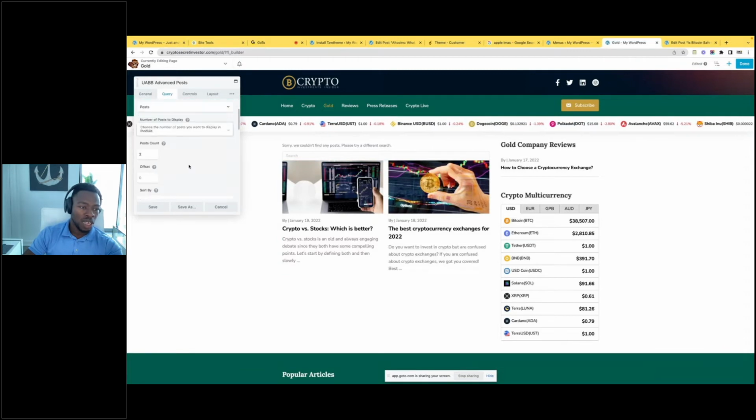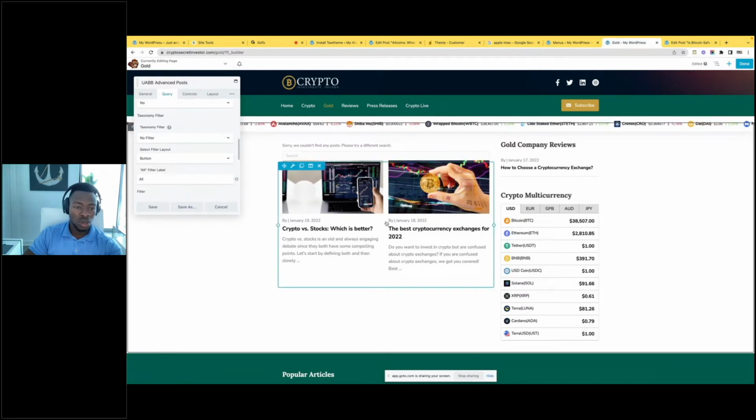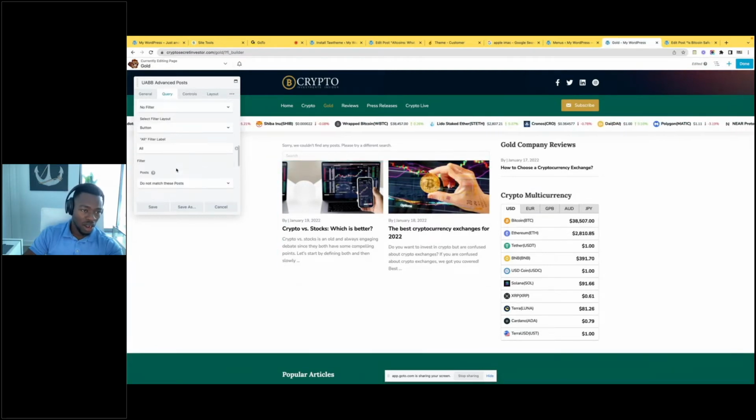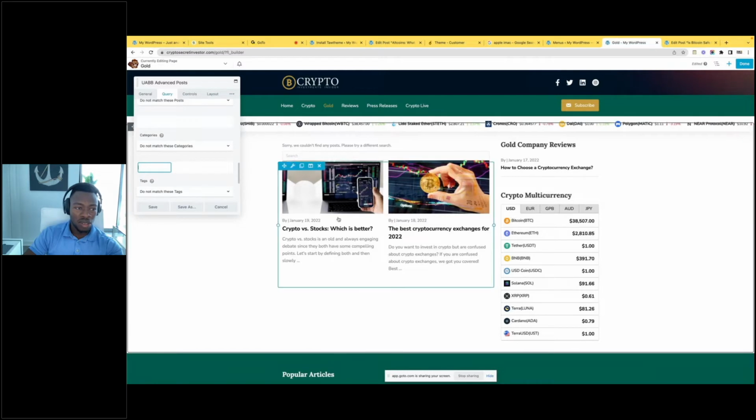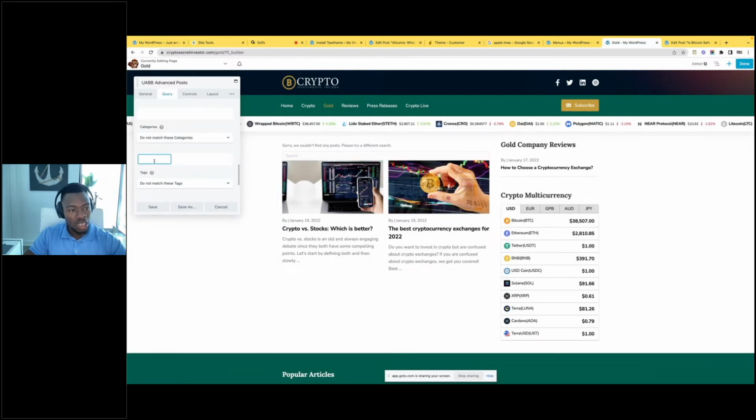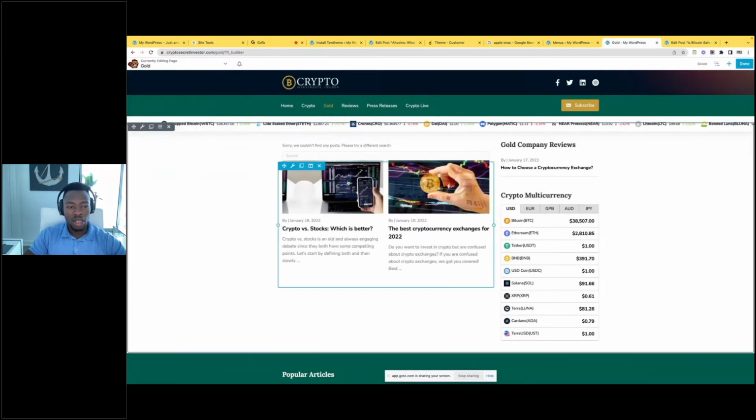And here, this is the second option, the second section, custom queries, right? So you can set up another type of filter here. What do we have here? Filter category. There's no category filter here. You can set this up as a specific category. Let me see, no filter. So there is no specific filter. It just shows recent articles as well, right? So if you want to categorize this with something else, you can just use the same thing, latest gold post, and we save that as well.